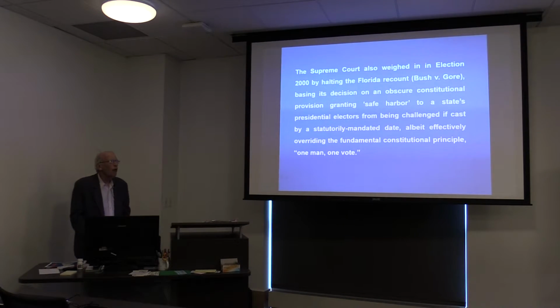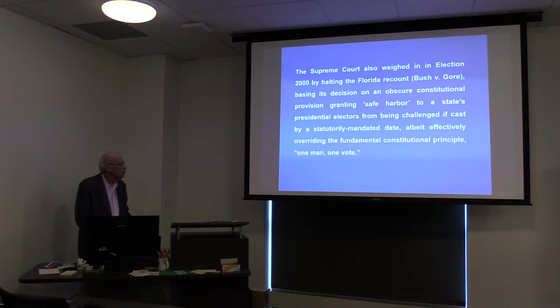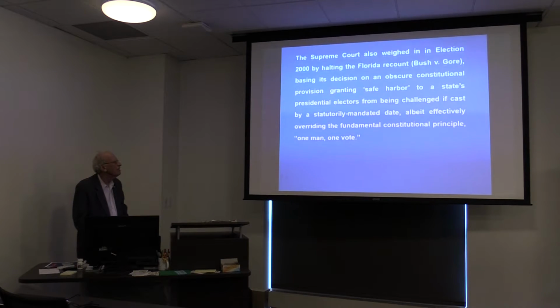Similarly, the Supreme Court weighed in by halting the Florida recount in 2000, basing its decision on an obscure constitutional provision granting a safe harbor to electors from various states and overriding the fundamental constitutional principle of one man, one vote. It was a 5-4 decision. But it actually directly affected the result of the 2000 election.